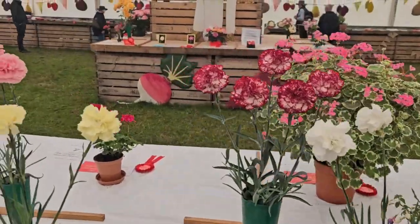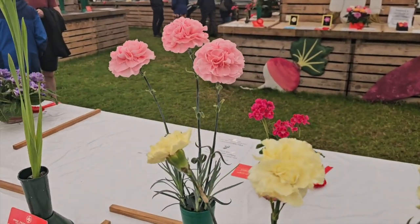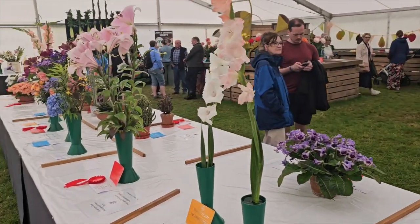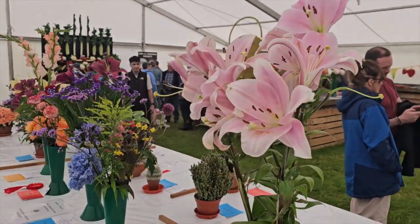Here's some larger Dianthus blooms. I love Dianthus. Before they bloom, a lot of Dianthus looks like grass, but once they bloom you can tell exactly what they are. The larger Dianthus doesn't look as much like grass as some of the smaller varieties, but be careful if you plant it — it can get out of the garden and it may look just like grass when it starts to bloom. Some lilies here, beautiful.